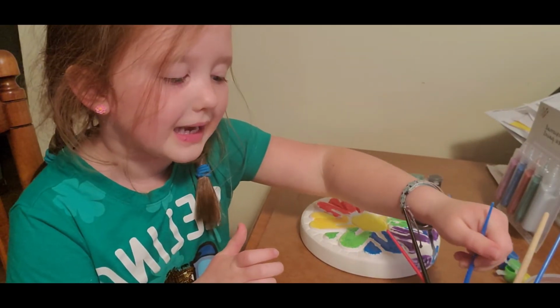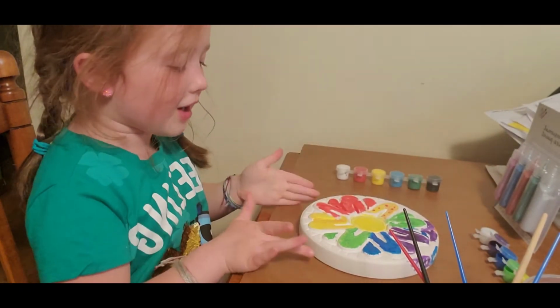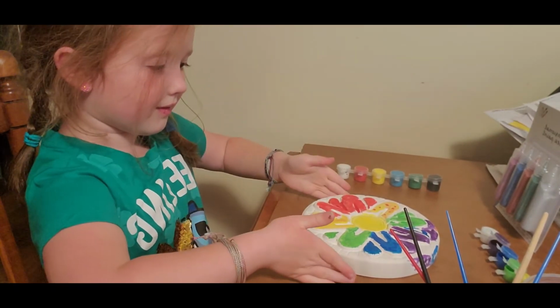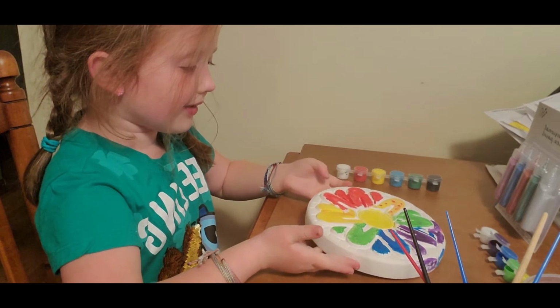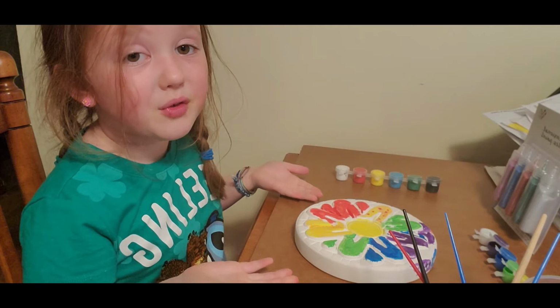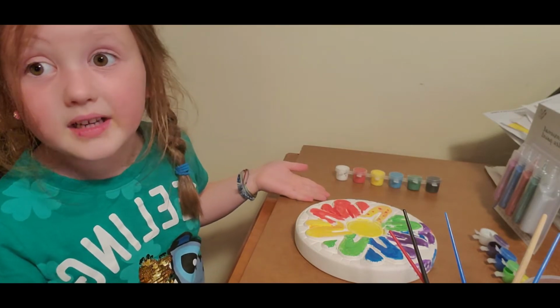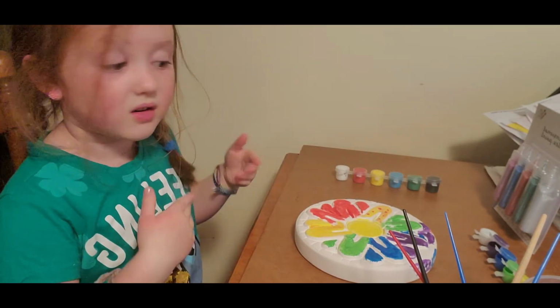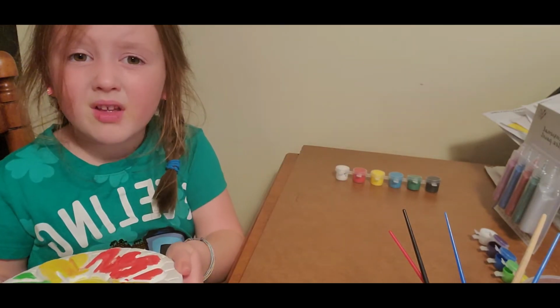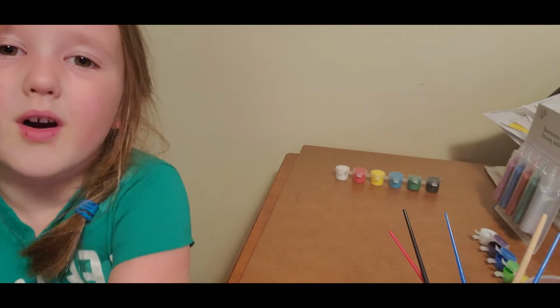Now, I am. Dad, I'm done with this. With what? I'm done with this. Well, it doesn't look like it's done. Yes, it looks done. I don't think so. Okay, guys, we have to leave this dry. We don't want to just paint everything like in the polka dots. Alright, show them. Okay.